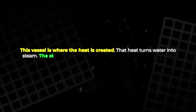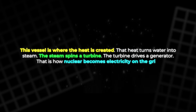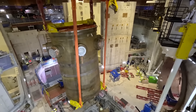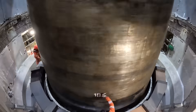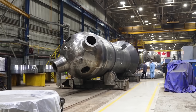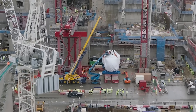This vessel is where the heat is created. That heat turns water into steam. The steam spins a turbine. The turbine drives a generator. That is how nuclear becomes electricity on the grid. That modular claim matters here because repeatable manufacturing can improve learning — every weld, measurement and inspection creates data that can tighten the next build. If the process works, Canada gains more than one reactor. It gains a template, a skilled workforce and a supply chain that could sell parts and services to other countries that want similar plants.